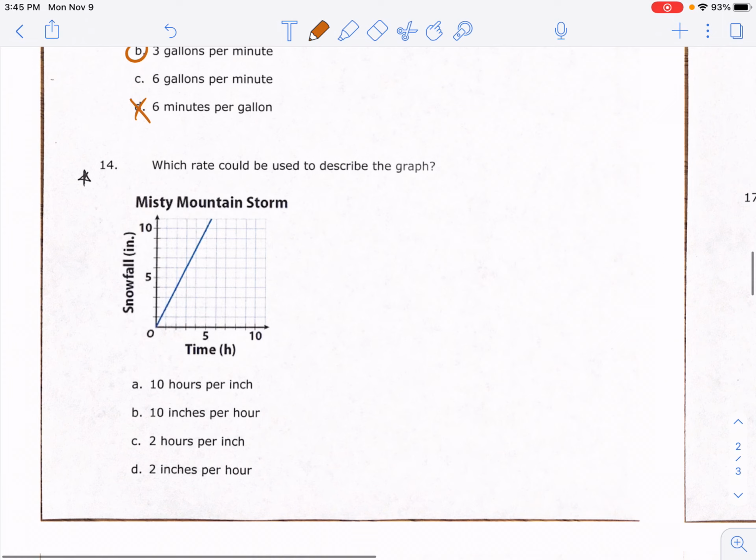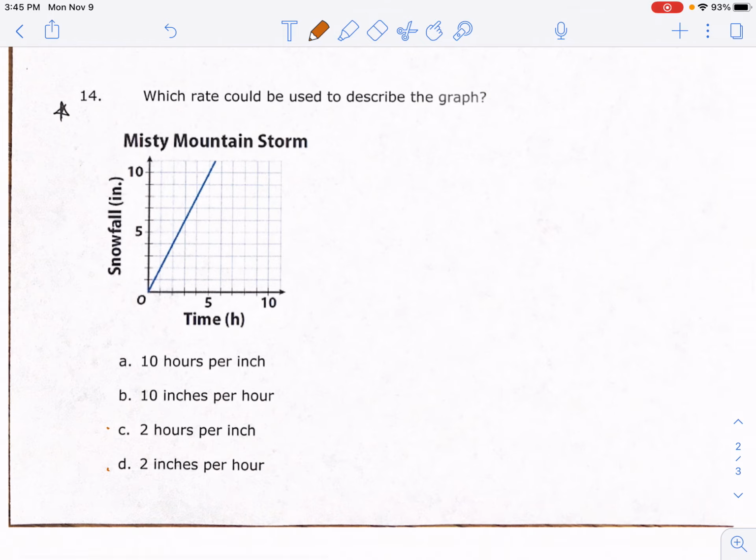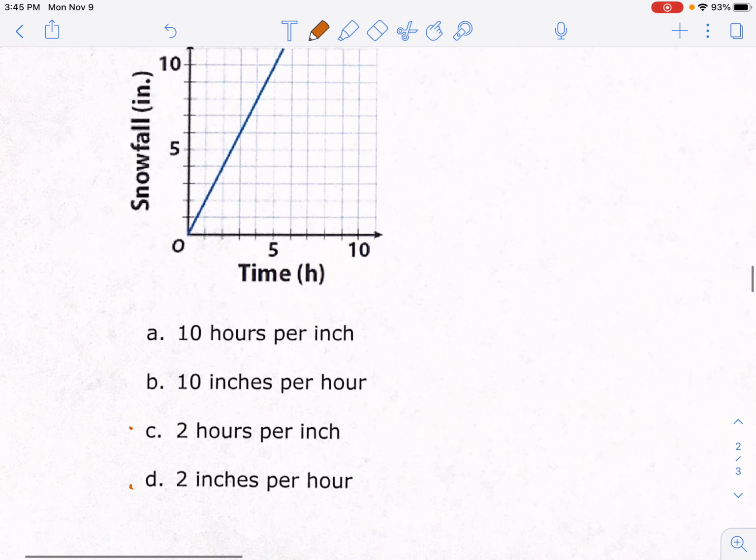Number 14, this one was another one where there was a mistake on the pre-AP version. So yours will say 5 and 5 down here, but this will help tell you what the answer is. I need to find a rate again. So again, I'm going to look at where the graph matches up. There's a couple places where it matches up on this graph. I'm just trying to find the ones where there's an intersection, and there's a bunch.